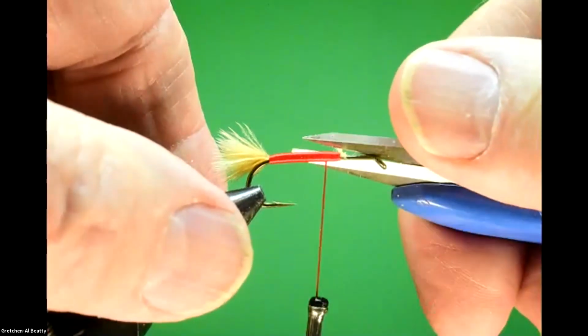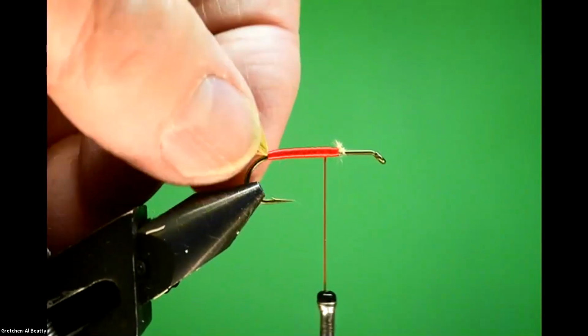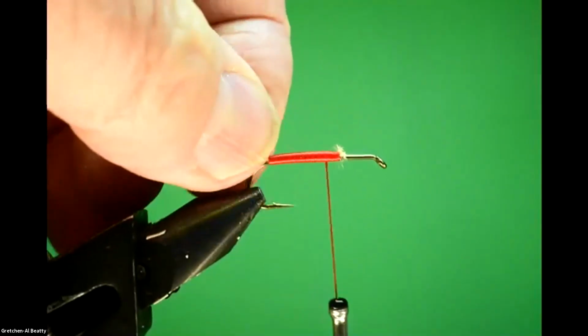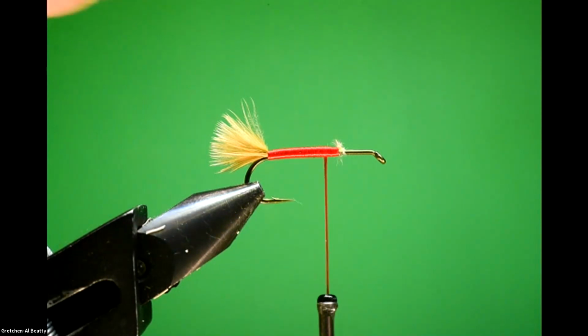Check the other side of your tail. Oh yeah. Thank you, Gretchen. She can see stuff from the camera that I can't. And my tail was pushed over a little bit there. And I've got a camera that lands this right smack there. And so I'm guessing where the tail is. So thank you, dear. She's the eyes that I don't have at this point.